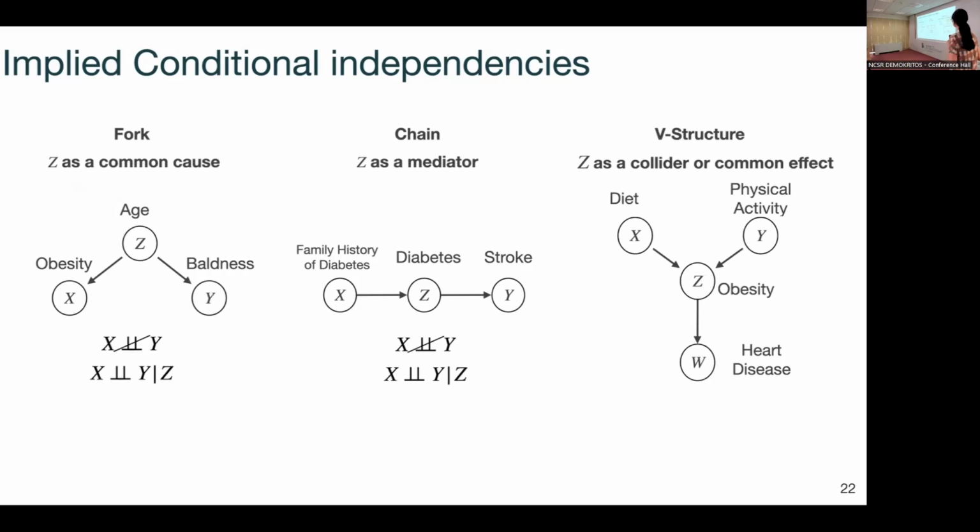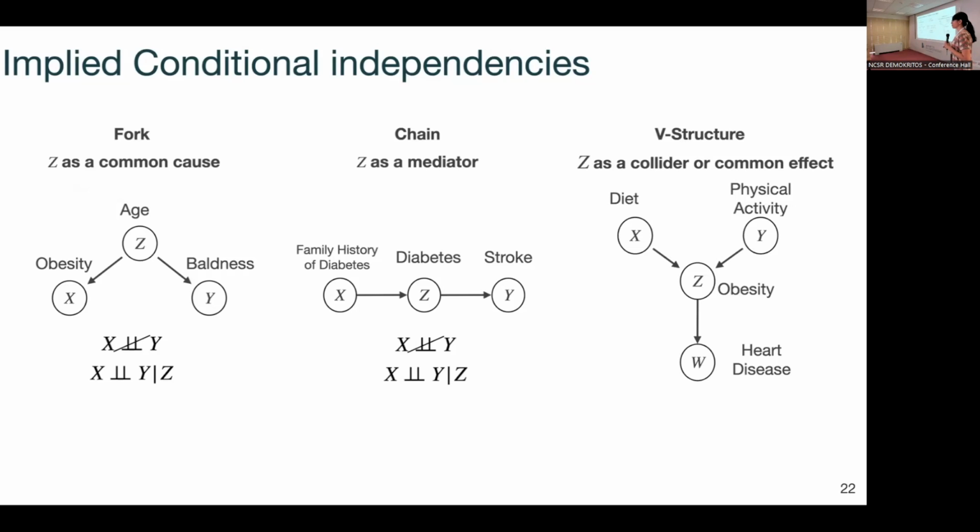Let's try to understand the collider case. So I have this example. It was also in Dev's slides, but I will try to give you the intuition as well. Suppose that I have X and Y again, just a pair of variables, and you observe that they are independent. It's diet X and physical activity Y. In a real scenario, we know that these are not actually independent, but let's suppose that they are. And so you just sample X and Y and you see no correlation there.